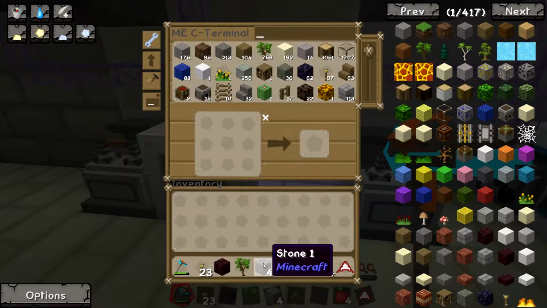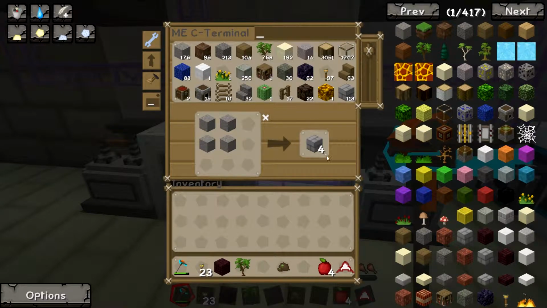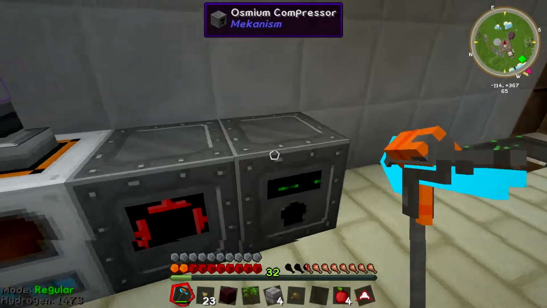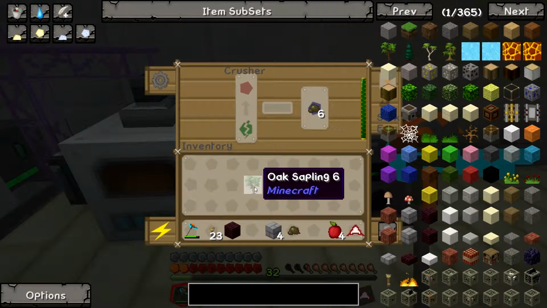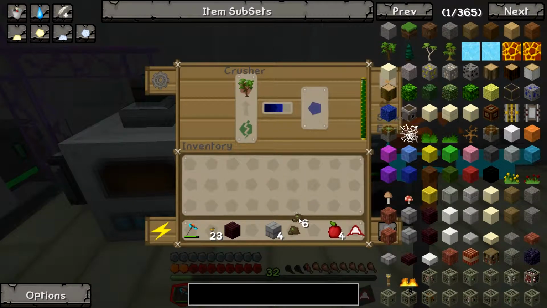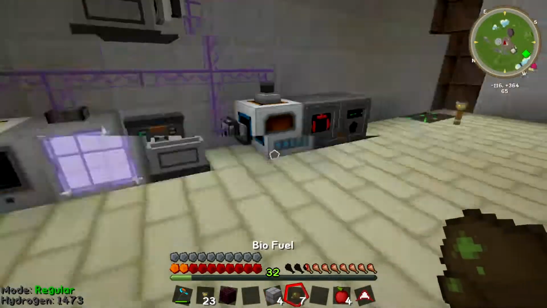So for the mossy cobble, you have to have stone bricks, so stone that you get from cooking up cobblestone in the furnace or smelter, whatever, to make stone bricks. And then I made another crusher, just for crushing up random things like saplings, apples, anything sort of organic, and that crushes up into this biofuel, which I might actually get into as a source of power, because those saplings are renewable with the farm now, so I might get into this as a source of power.